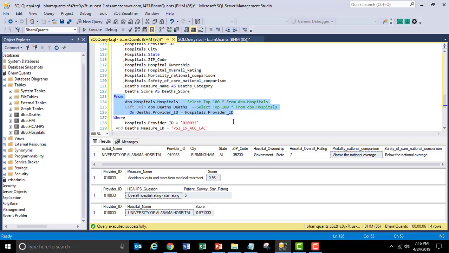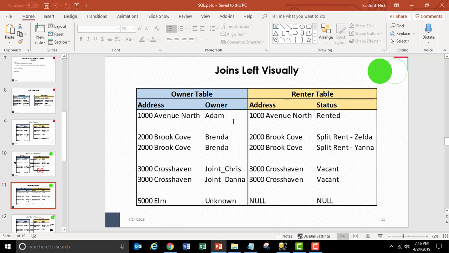So we've joined, in the first 2 rows, hospitals to deaths. Now, how are we going to join them? There's lots of ways we could connect these tables. So going back to my PowerPoint for a moment, I could have tried to connect these from owner to status. So I have an owner of Adam, my status is, I don't have an Adam. That's a null. Doesn't link. I could have done that. That's dumb, but I could have.